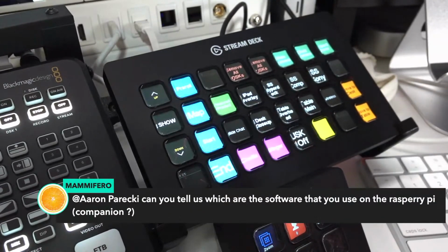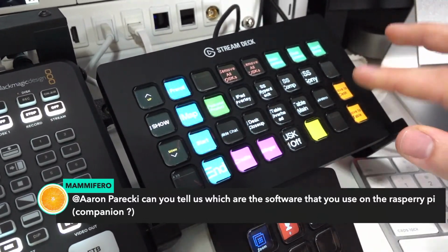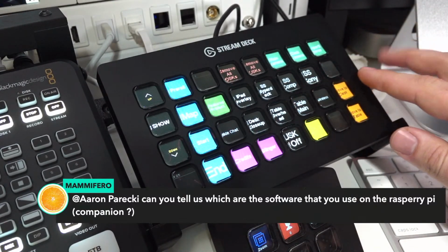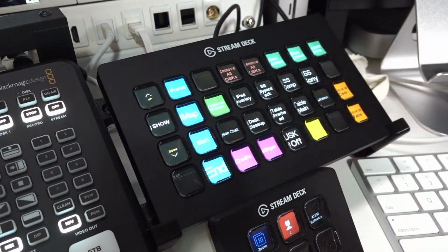Whoa, bump that camera. Looks out of focus. This is the poor little Sony RX0, which does not have any autofocus to speak of, but it does focus if you hold down the shutter button halfway. Yeah, these are my Companion buttons, and that is how I am controlling the show. For example, hiding the chat message.